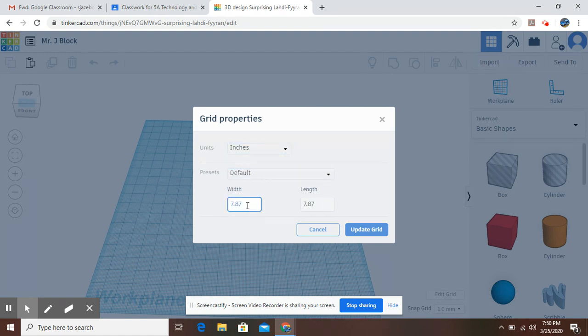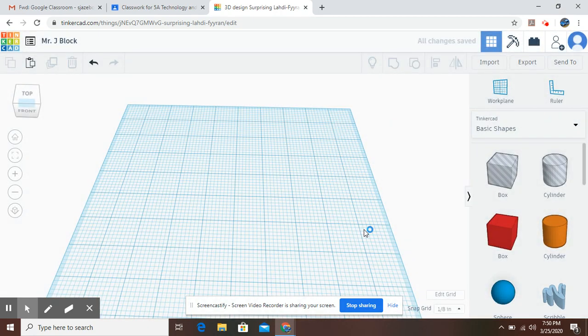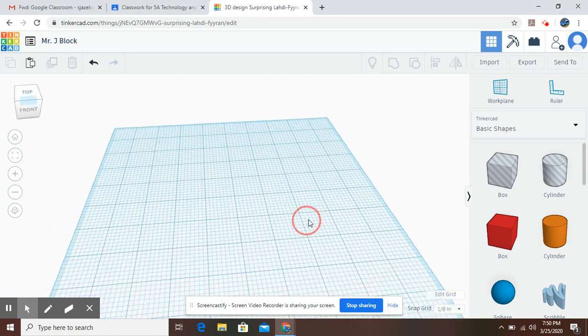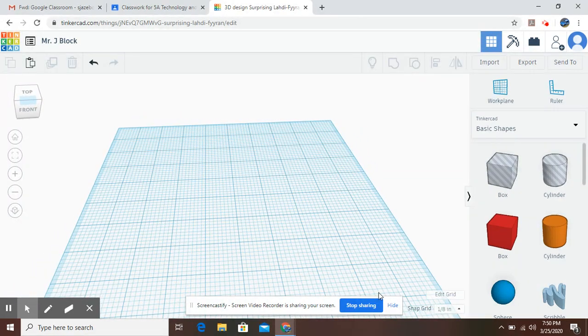Then we're going to go down here, and I'd like you to change the width to 10, change the length to 10, and then go to Update Grid. What you'll see is the grid has changed size. It's now a little bit bigger than it was before, and now everything goes off inches. Before it said millimeters here, right now we have inches.